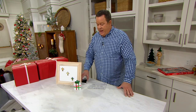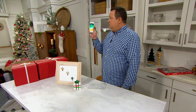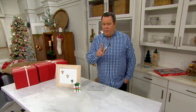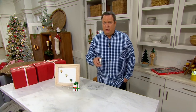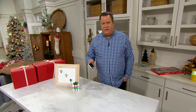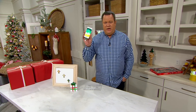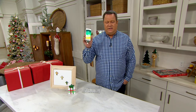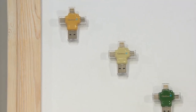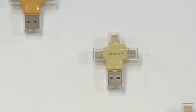Every day we wake up and hope this phone's going to turn on. What happens the morning it doesn't? What happens when you drop it in the toilet, in a mud puddle, leave it on the roof of the car and it goes bouncing down the road? What happens to all those photos we have so bravely entrusted to this device? This is why having a backup is so very important. A lot of you are saying, 'Well, I've got that cloud thing' — Allie thought she had the cloud thing, and it didn't work. This is why this is so important.